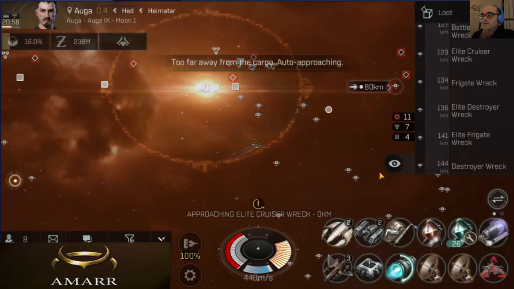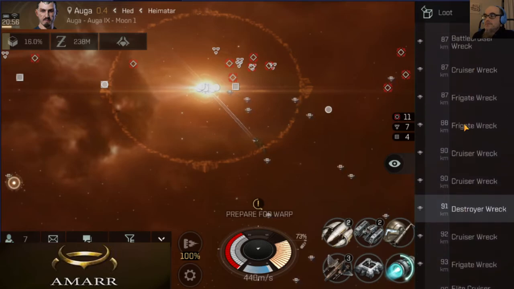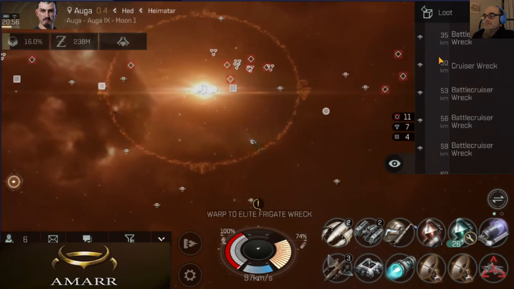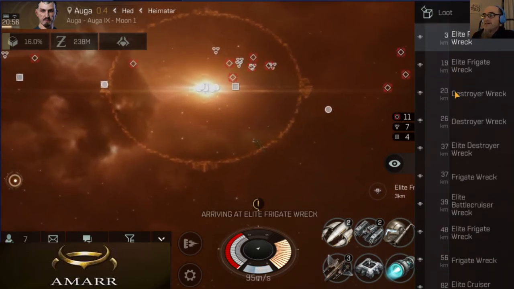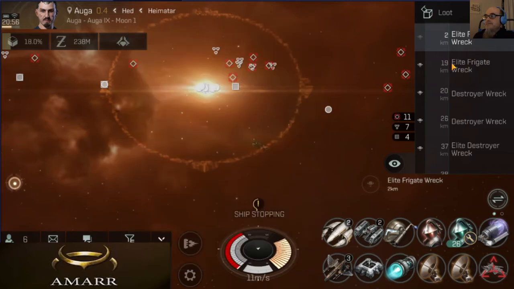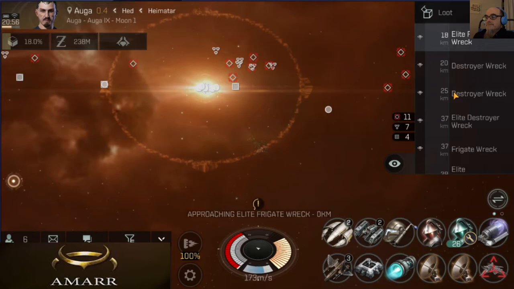Oh, look at that. We can just warp straight to one. Look. It does warp, doesn't it? Yeah, preparing for warp. Warp drive active. Yeah, so like I say, with my voice the way it is, I'm trying to rest it as much as possible. That's not too bad. Interruptive warp. Oh, helps if you put your afterburner on.